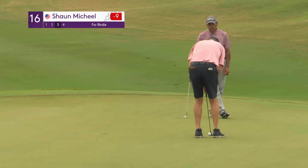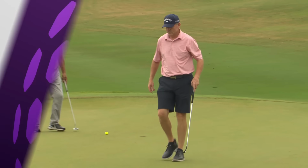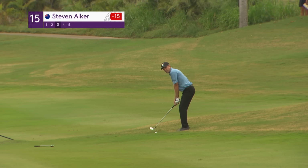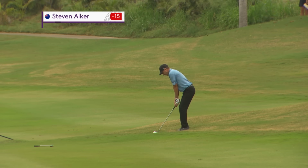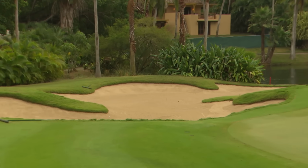2003 PGA champion Sean McKeel on Oak Hill. Nice approach shot at 16. And a nice putt. 2 under for the day now is McKeel, 10 under par. 2 par 5s in the last 4 holes, so good scoring opportunities. Yeah, just a layup there for Steve. Never easy coming out of this rough to judge the distance. Looked like he made good contact. Oh my, oh, you can't finish there.